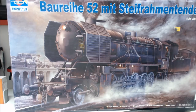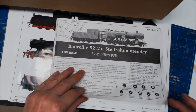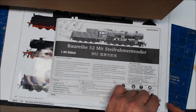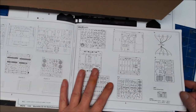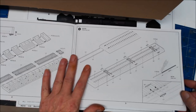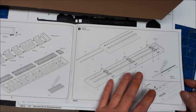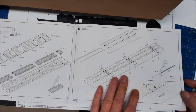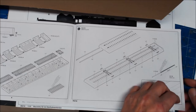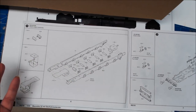Looking at the instructions - I've already been making notes on the front and the corners are dog-eared from going back and forth through it, preparing myself. The first two pages are a sprue map, which is very useful. Steps one and two concern making the base, but I won't be using the base - I'm going to use the tracks directly onto my diorama with loose ballast around it, so we're skipping those entirely.